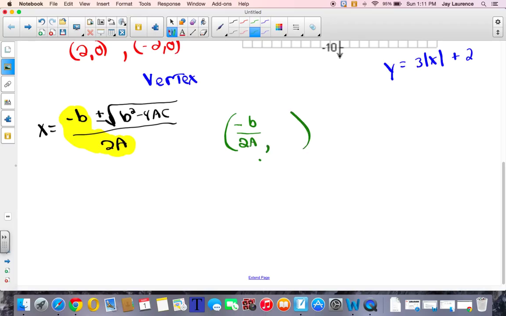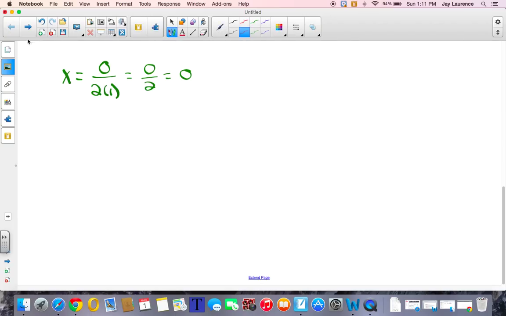And now I don't know what the y-coordinate is going to be. I'll have to calculate it, okay? So let me try that. I know that b is 0 and a was 1, I believe. So I have 0 divided by 2, which is 0. And by the way, you see why it's not okay to not know this anymore? We're starting to get so advanced that you have to know 0 over 2 is 0 without even thinking about it, because it'll slow down your understanding of the problems. So you need to come in for help, and you need to practice it, or you need to learn it on your own.